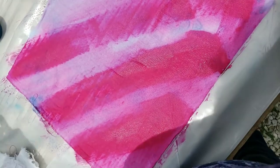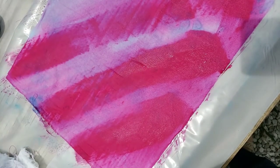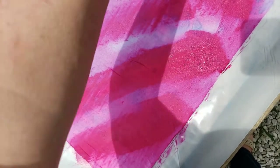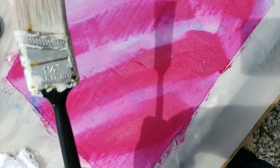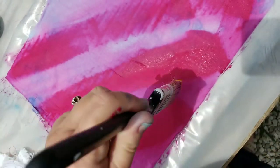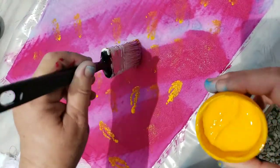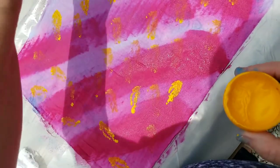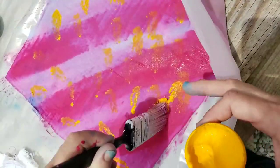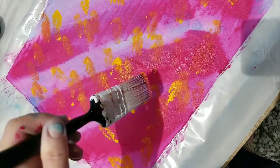And by folding it in different ways, I hope to get different color variations. Okay, now put the lid back on the magenta. And I'm gonna do a little bit of yellow on here. Dry out my brush. Do a Bob Ross trick. Now I'm going to just tap this in different places. I'm making this up as I go. I don't know what I'm doing. But I would like to create some of my own textiles. Something that you can't just go and buy. Everybody don't have. Something unique.